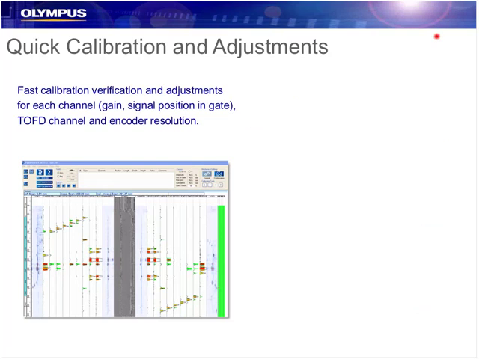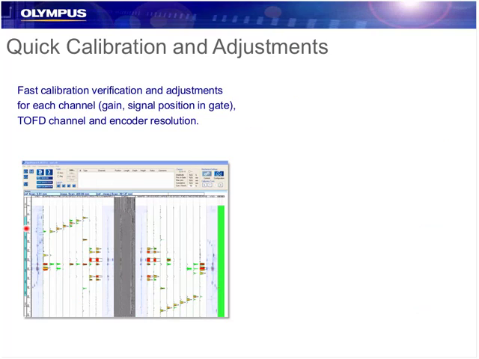So quick calibration and adjustments. Again, just like everything else, the calibration has to be quick. Typically after we did the setup, we have our cal block. We'd run a basic scan, and it's going to come up with an output. So this looks very busy, but we have different reflectors. If you can kind of visualize the Z block that I put up earlier. We have all of our zones, and each target is coming up with a certain amplitude. We have some volumetric channels and our coupling channels here.